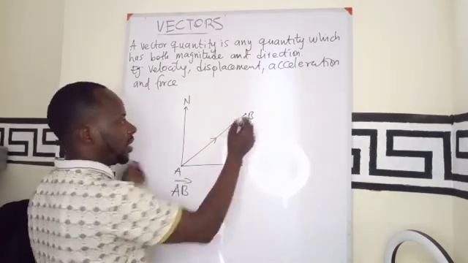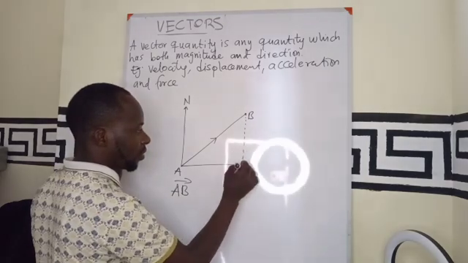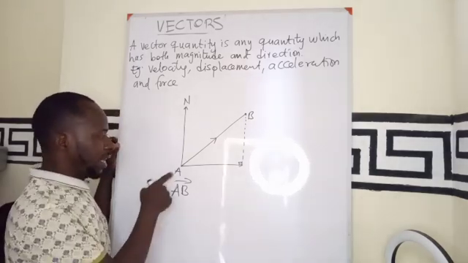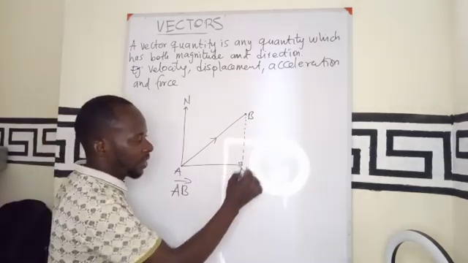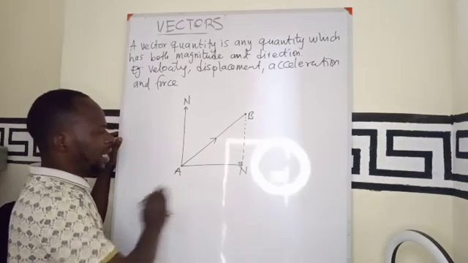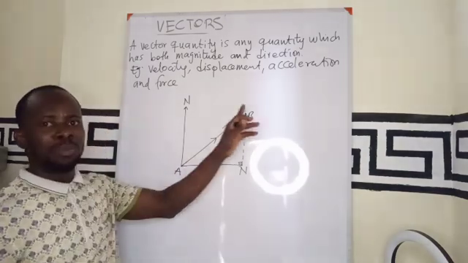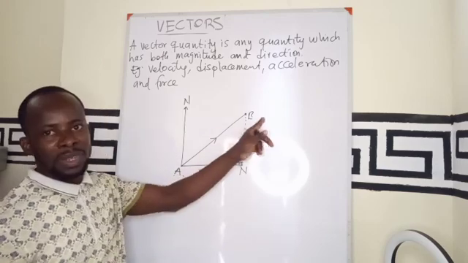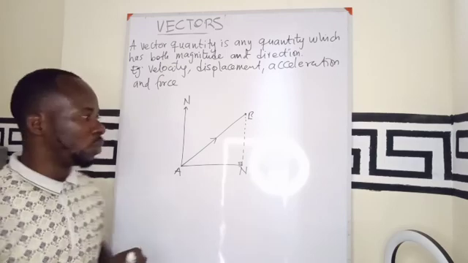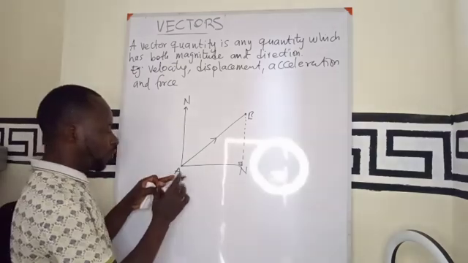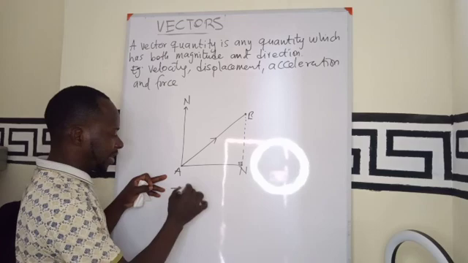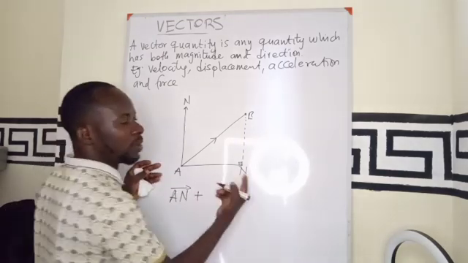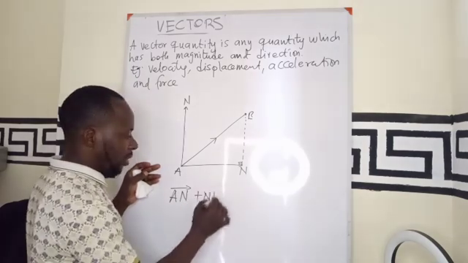If I indicate this, which is perpendicular to the X axis, if I indicate the point and I have N at this place, I can say that going to point B, there is a direct route we can pass. That is the direction from A to B. Now what if you want to find a displacement, a change in route, meaning I am going to move from A to N as a vector. If we have the magnetic direction, then add that direction to NB.